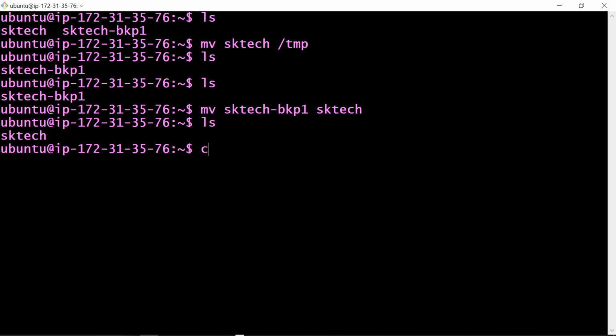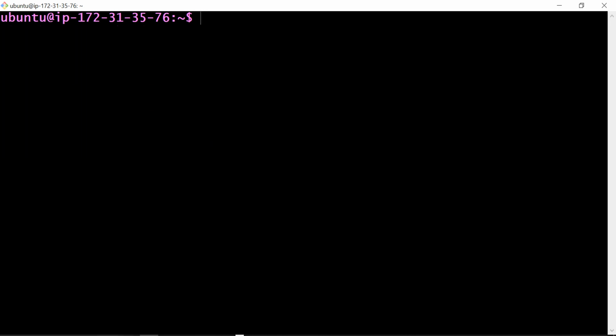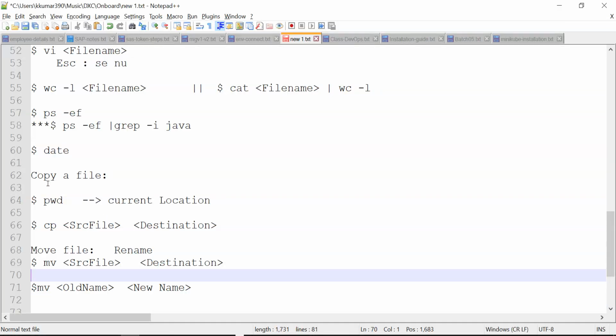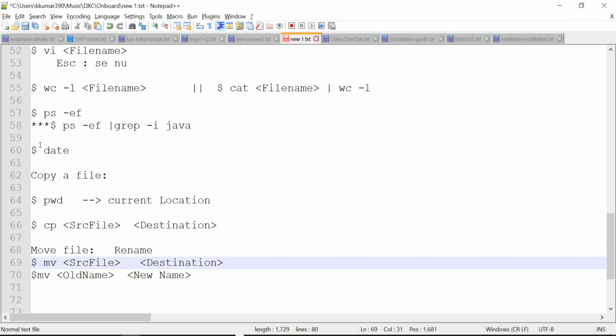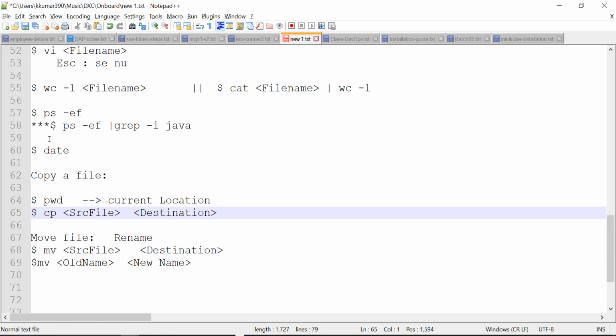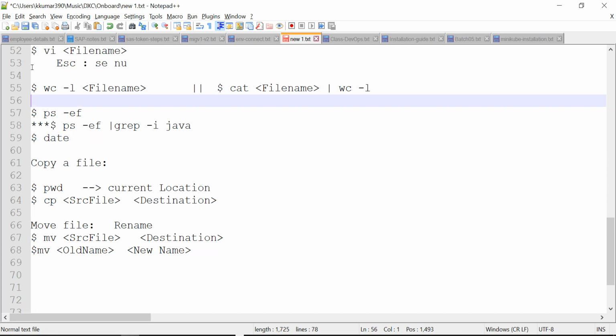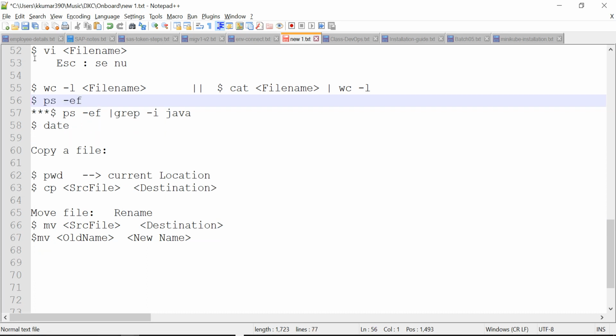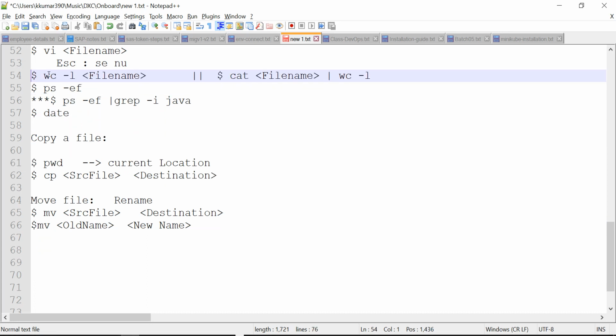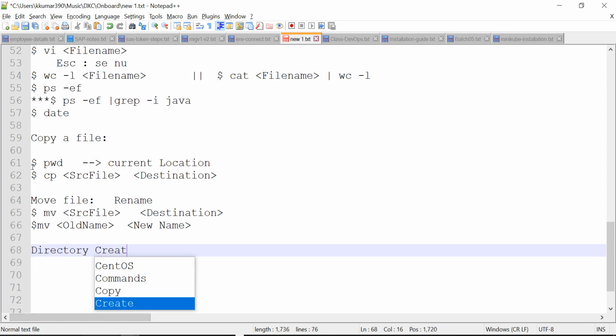So far we are dealing with files only. Now we will try to create folders. In Linux terminology, a folder is nothing but a directory, so you are supposed to call the folder a directory. Directory creation.